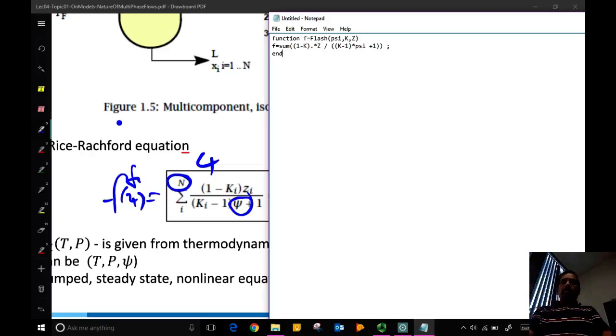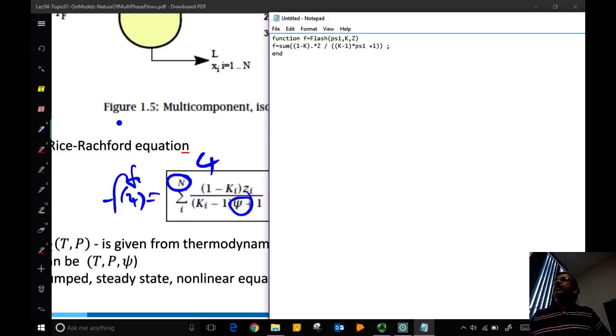Okay. Now you can do a lot of things. You save this in a folder. You can call this from within MATLAB. You can execute it. You can pass it to another function that will solve the problem, etc. So the same function can be used for plotting, for solving as an algebraic equation. We will see another example where we use the same function for solving differential equations as well.